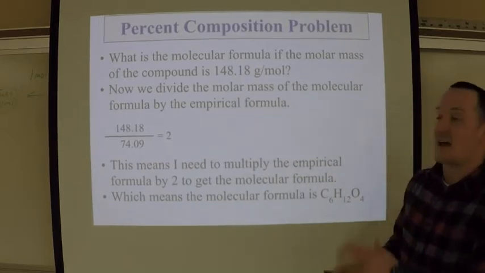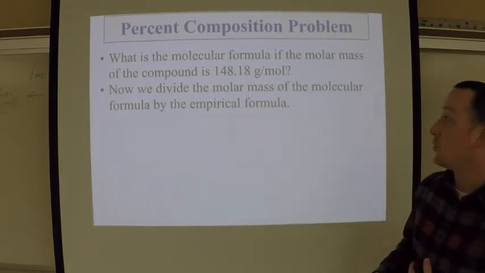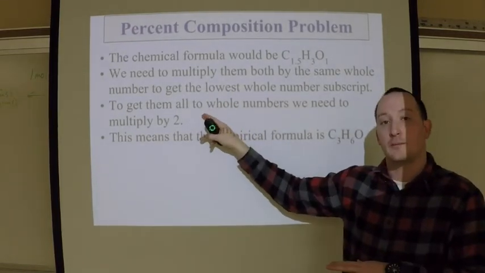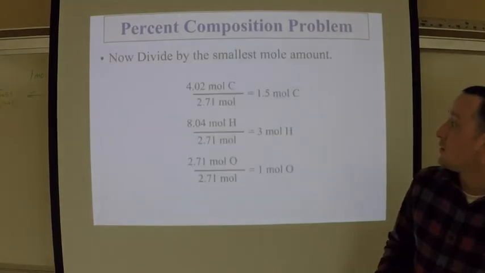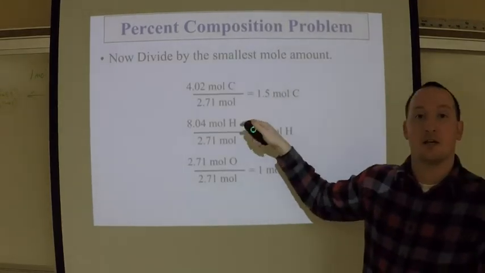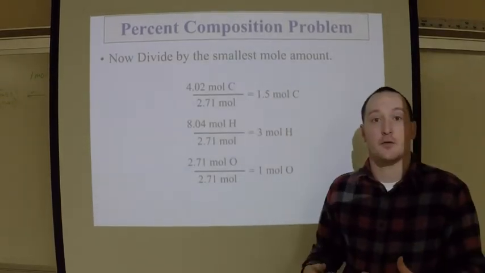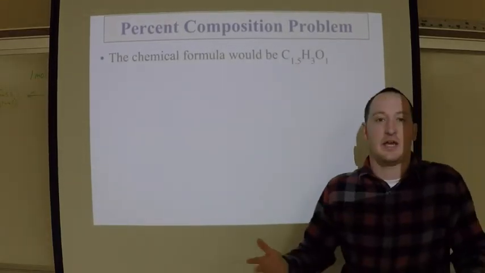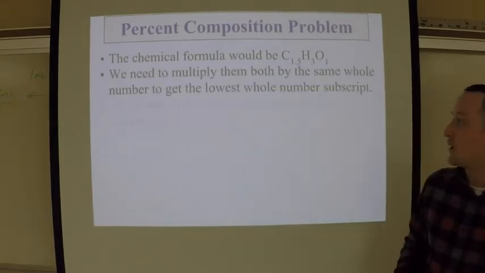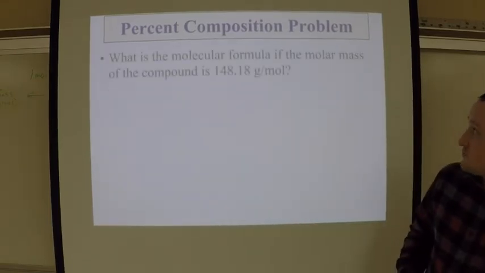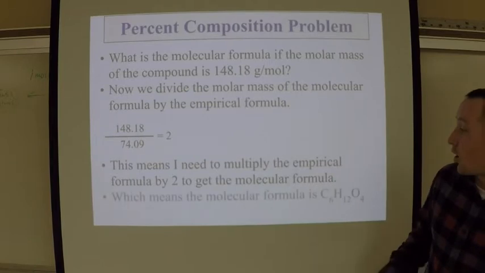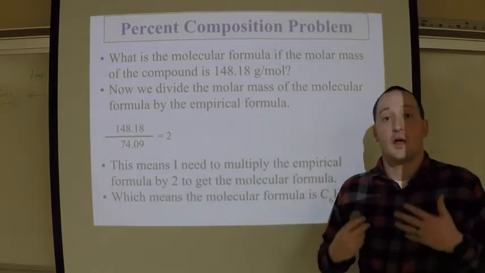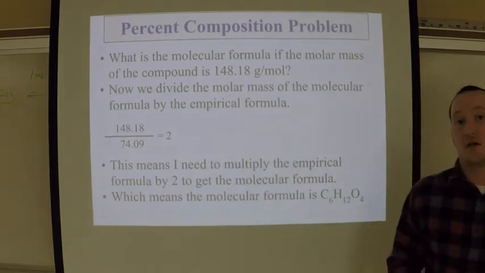Now, that extra step that we did earlier, multiplying by 2, doesn't always happen. You only do that multiplying by 2 when you have a half of a mole in your compound when you find the empirical formula. When you have a half, again, you can't have that, so that's why we multiplied by 2 there. So again, our molecular formula is C6H12O4, and that would be our final answer for that follow-up question.